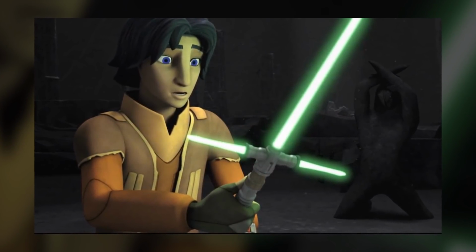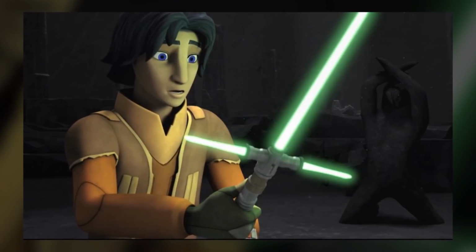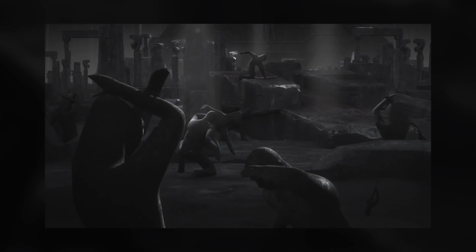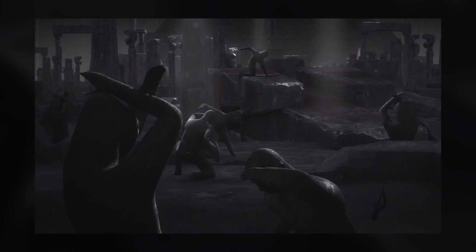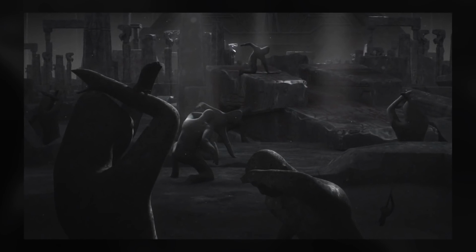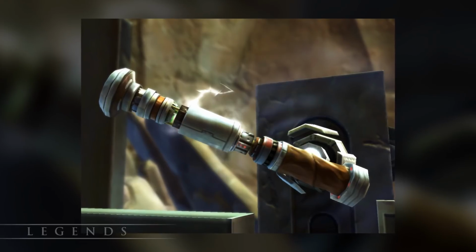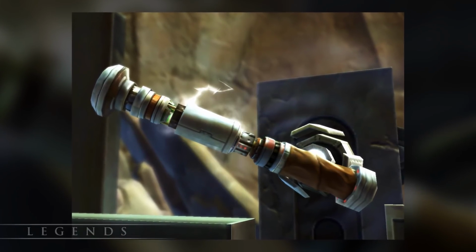And since I'm bringing those up and I've been talking about power, I should address the one that Ezra picks up in the show that immediately fizzles out. That could either mean I'm wrong about lightsabers having infinite power, or the hilt could have been damaged when the superweapon on Malachor fired.